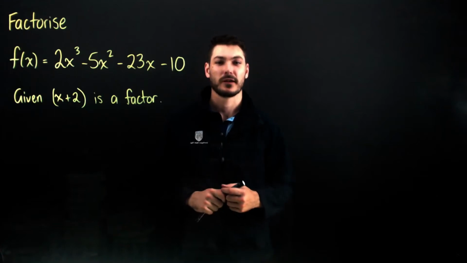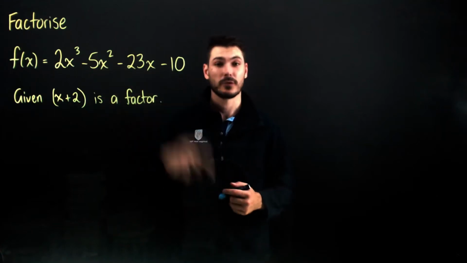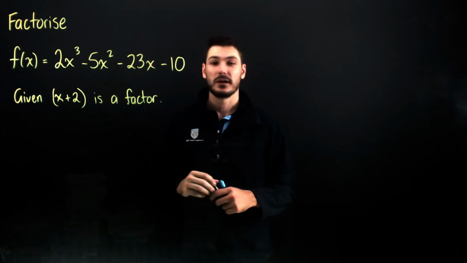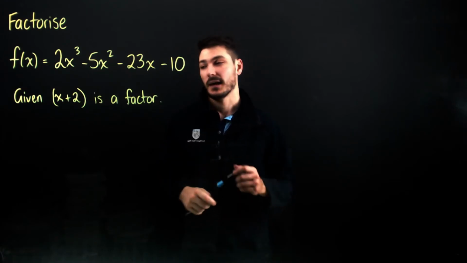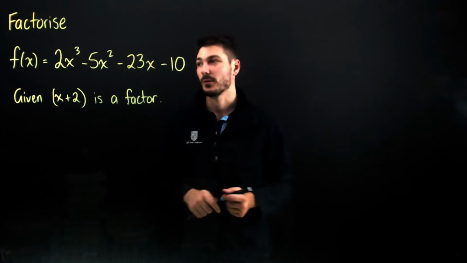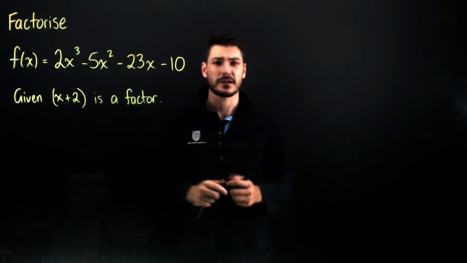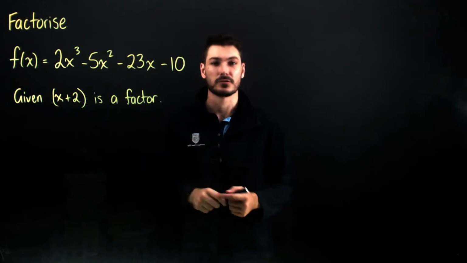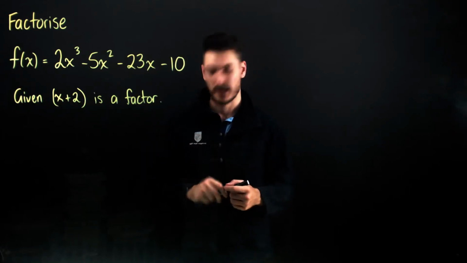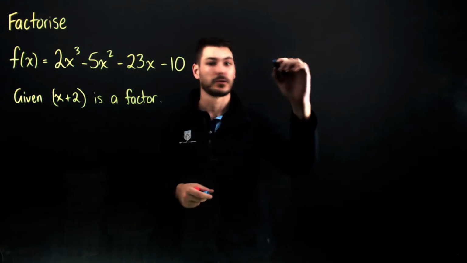Alrighty, in this video we're going to be factorizing a cubic polynomial. We have a cubic, which means I should get 3 factors by the end of it. Sometimes unique, sometimes not, but we'll see what it looks like. In order to factorize this, given a certain factor, I just apply polynomial division and then I factorize a quadratic equation later. So I'm going to set up my polynomial division now.